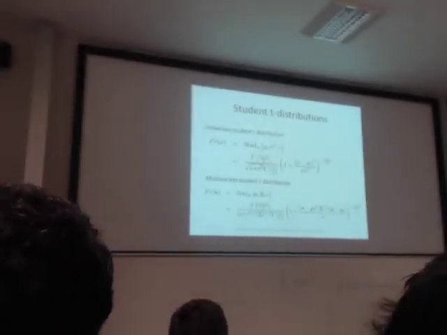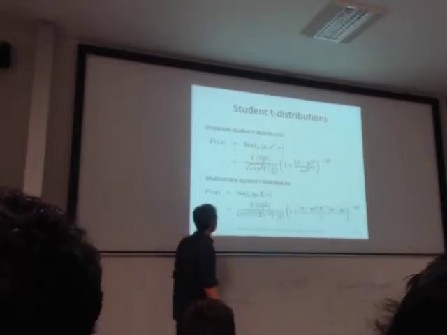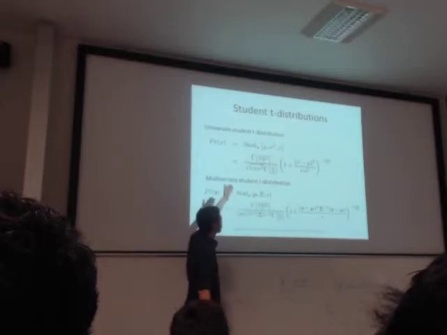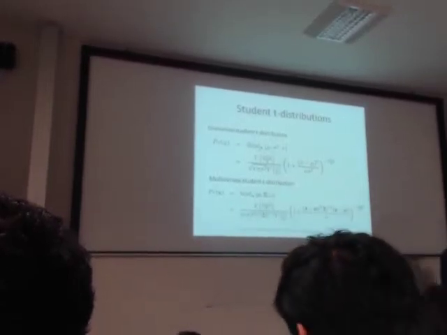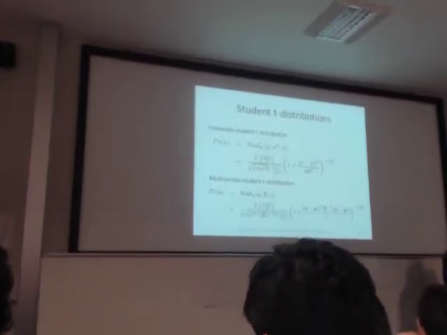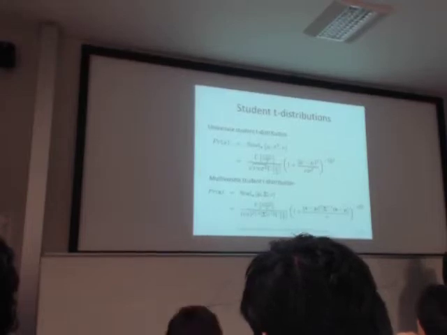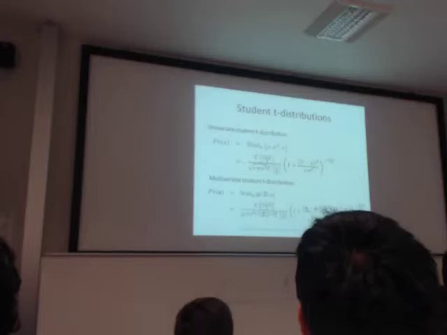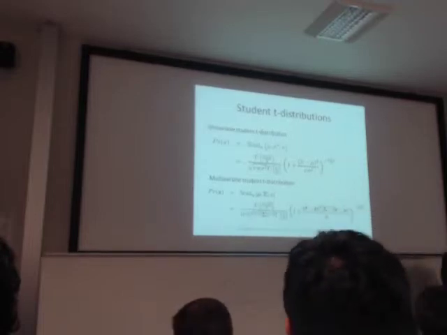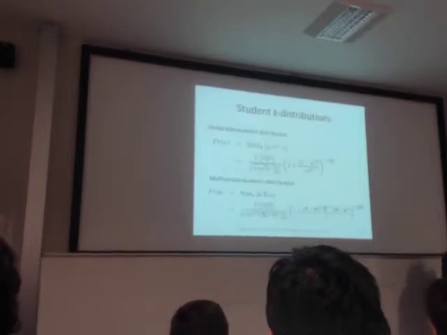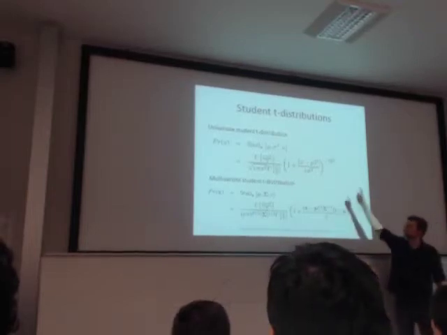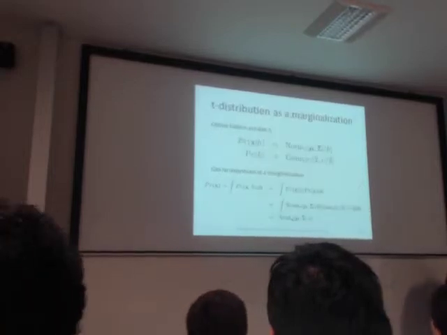The univariate student T distribution — there's still some historical debate about why it's called that. We write it as Student distribution on the variable x, just like a normal distribution, except now we have this extra parameter nu at the end. You've seen the equation for the univariate version where x lives in one dimension. If x lives in multiple dimensions, this should look familiar — we've got the same concept with the covariance matrix instead of the variance, and nu is still involved at all stages. So we have a student T distribution for the univariate or multivariate case.